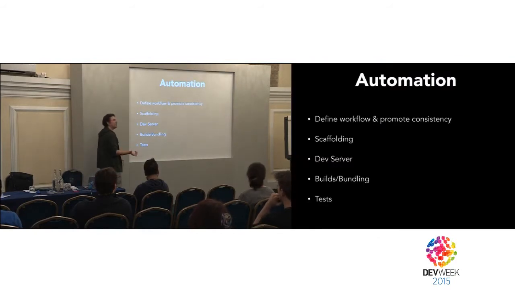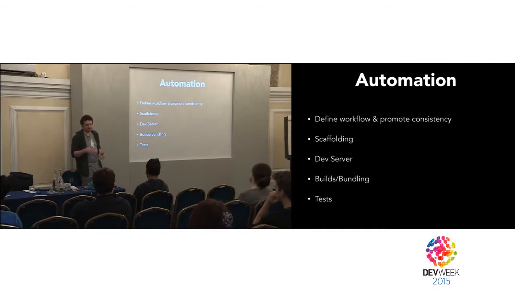So the point in tooling is to really identify the things that we're doing consistently and create something that stops the repetitive nature of it. It means that we're doing things more efficiently and we're doing things that are potentially hard to do. That's one of the things. Scaffolding, development server, builds and bundling, how are these assets created? It's one of the reasons that Grunt and Gulp and Yeoman are so popular, because they're taking away some of the pain. And also executing tests that we've had tools for quite a while.